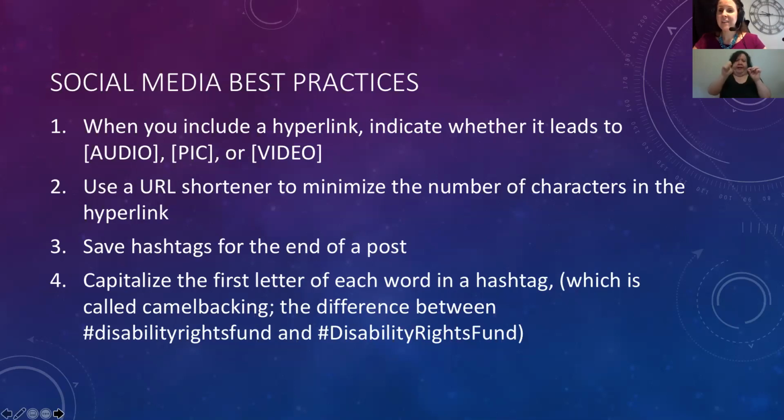Three, save hashtags for the end of a post. Four, capitalize the first letter of each word in a hashtag, which is called camelbacking. The sign for camel is the letter C, and it goes up and down like a hill. So it makes sense for a hashtag with multiple words, like hashtag Disability Rights Fund, where the D, the R and the F are capitalized.